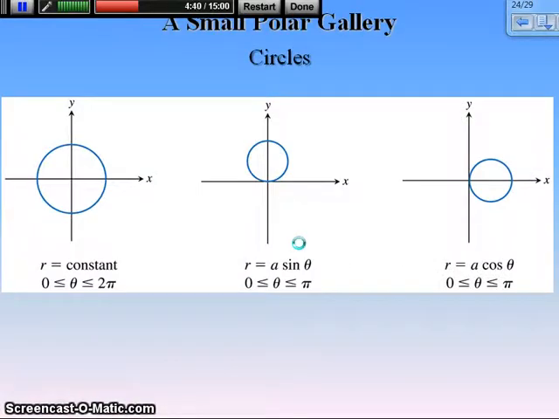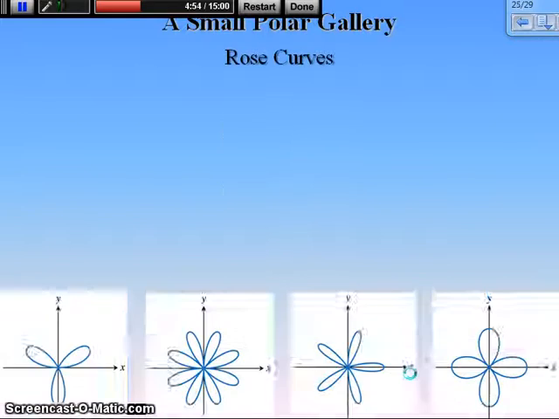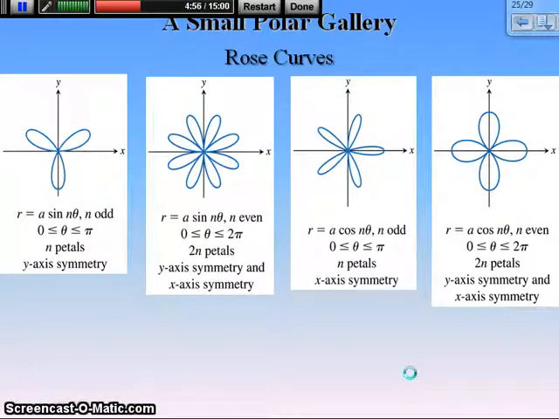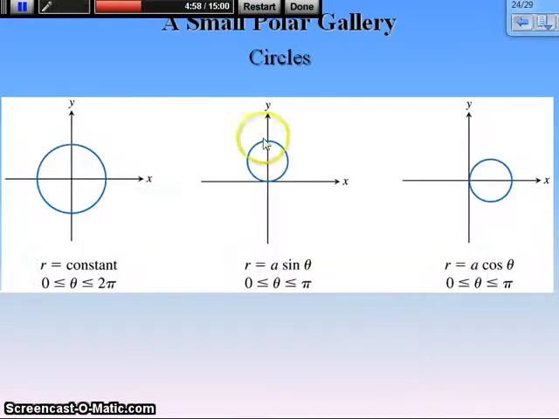Now, ladies and gentlemen, we want to take a moment just to look at some of the graphs. What are some things that you can see when you do polar graphs? Obviously, one thing that you can graph is a circle. We've done several of those, and you see down here the formats for what circles look like. Roses, you see. Now, if I can go back, this graph right here could be a rose, could be a circle. Technically it looks like a circle, but the format looks like a rose. So if you call it a rose or circle, either one is fine.